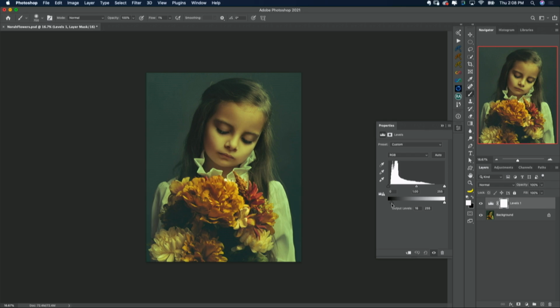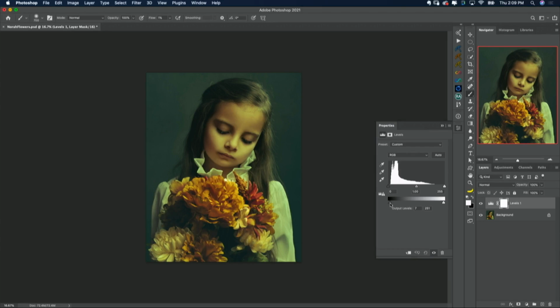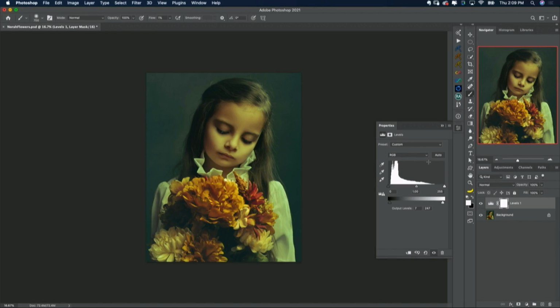If you want to open up your blacks, which I think I will do here, I just open them up a little bit, so then we can add a little bit of color to it. This is going to create kind of a faded effect, but it works perfectly when you are color grading, because if you take a look at movies, if you take a look at art, rarely do you see pure whites and pure blacks. So we open up the blacks and the whites this way, and then we can go into the red channel, the green channel, the blue channel, and add a little bit of color to them. I'm going to show you how.